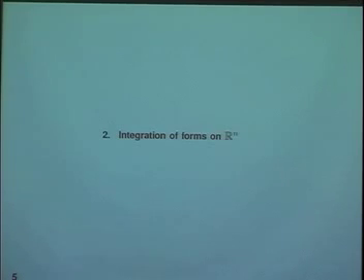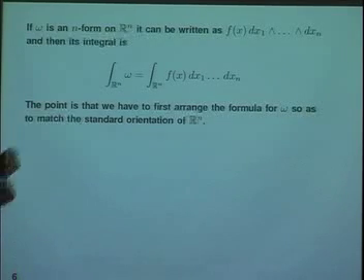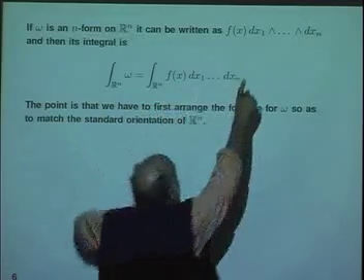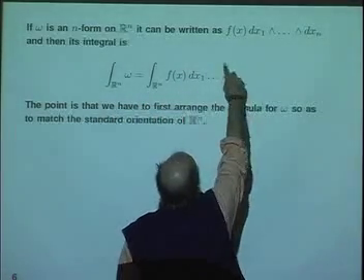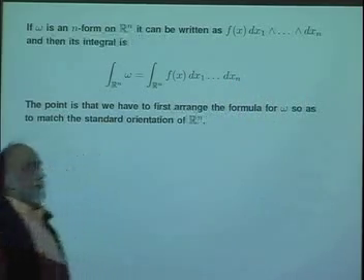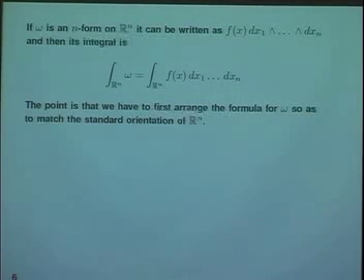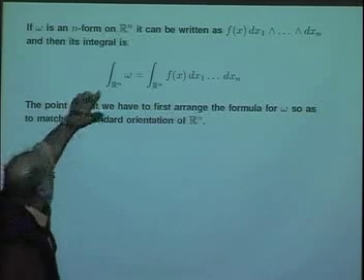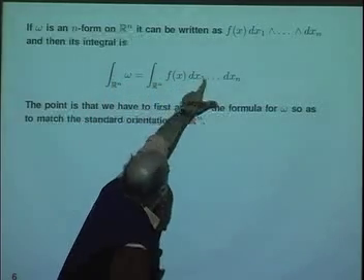So let's see, how do we integrate forms on Rn? Well, the point is, if I'm given a differential form, abstractly, it is a differential form somehow, and there's some abstract definition which doesn't depend on coordinates. But if I really want to integrate the thing, then I have to represent it in a very special way. I represent it as f of x, and those are multivariables, all the variables x1 to xn, and then I have to orient my wedge product, so to speak, so that it matches the orientation in Rn. So now for the first time, when you integrate forms, the orientation in Rn appears, and you're given this canonical orientation with the right-hand rule in 3D and so on. And then the integral of my form is just the usual measure theoretic integral of this.